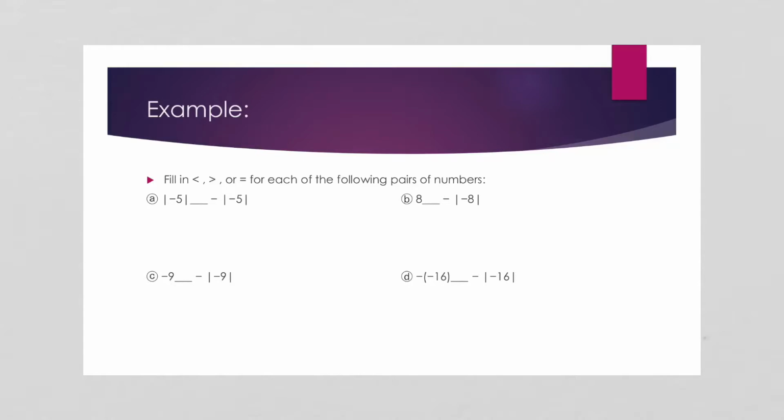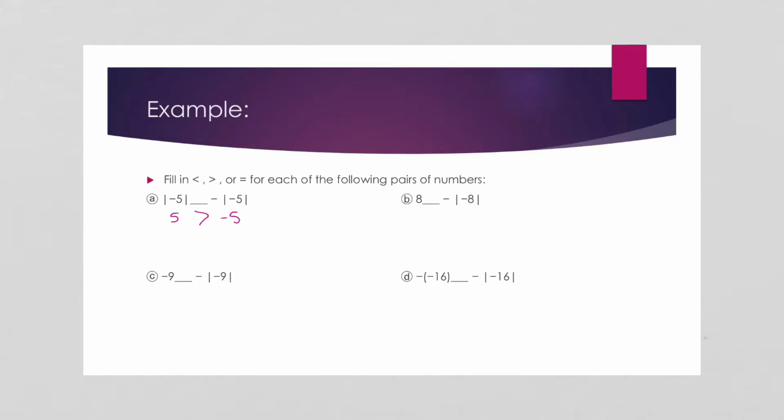Okay, so with this page, the first thing that I usually do is I write down the two numbers that I'm comparing. So on part A, the absolute value of -5 is 5. I am looking at this right here, and the absolute value of -5 is +5. However, I've got this negative sign on the outside. So I've got a negative times a positive, which is a negative, so I'm comparing 5 and -5. So that answer would be greater than there.